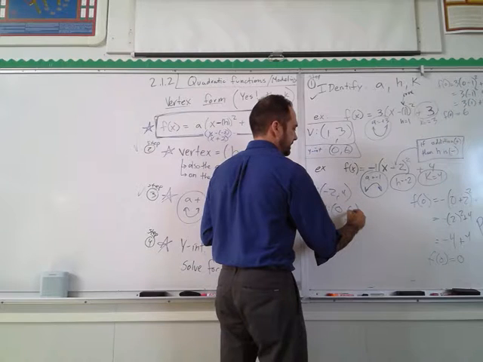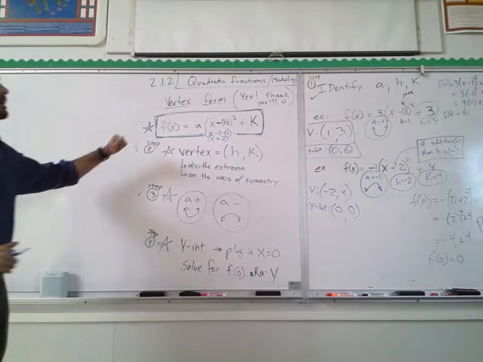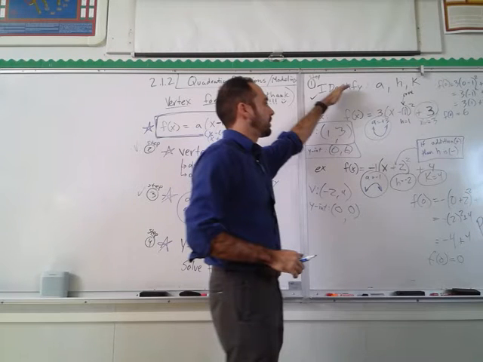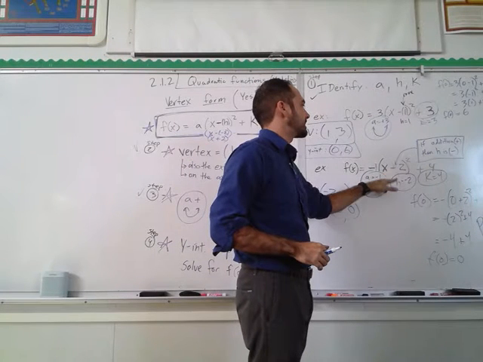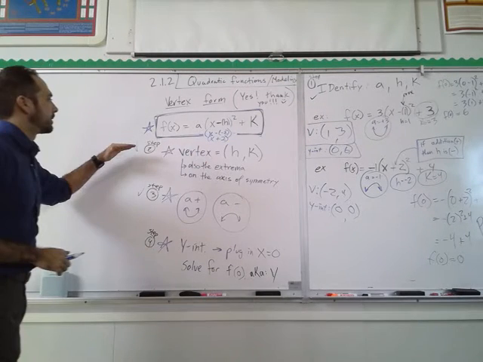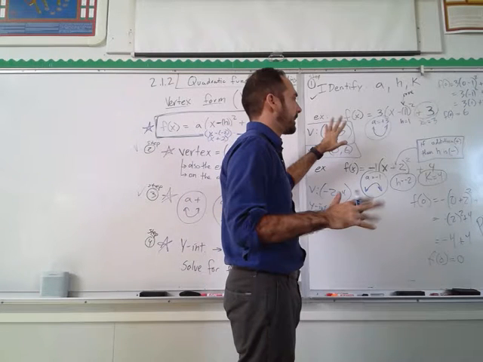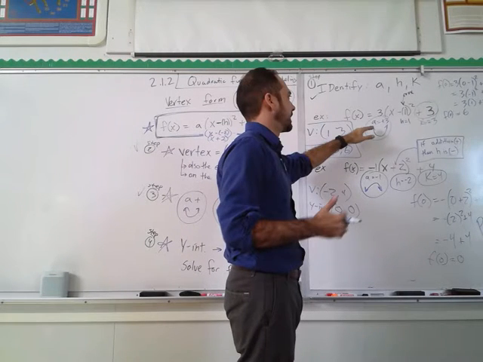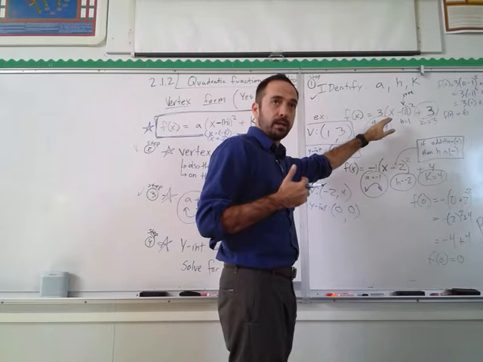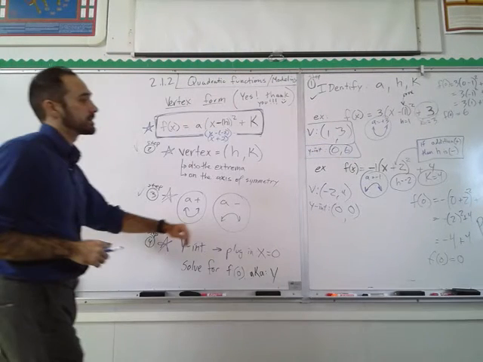Okay, let's look at what we did. We identified A, H, and K. We were really careful because we had addition. I know that means the H is going to be a negative value. We found the vertex by just plugging in h and k. That's automatically the vertex. We already knew this, that a, when it's positive, it opens up, smiley face. And to find the y-intercept, I just plug in 0 for x. I do so, and I find f of 0.